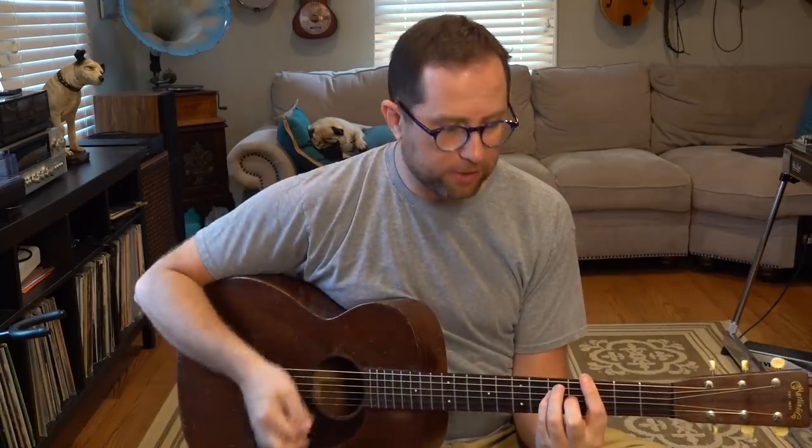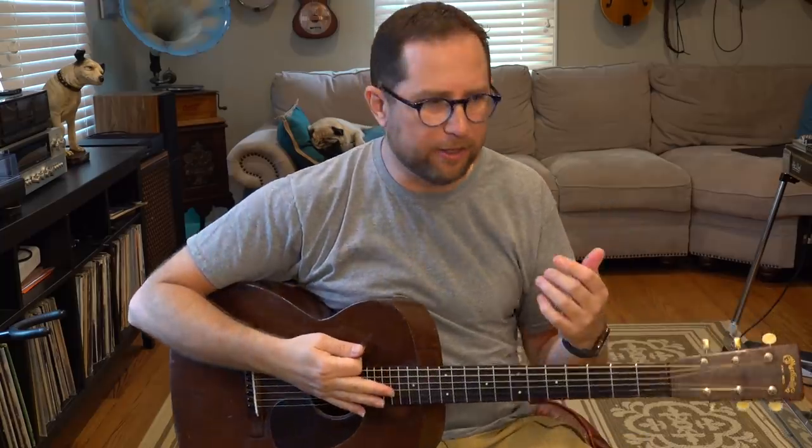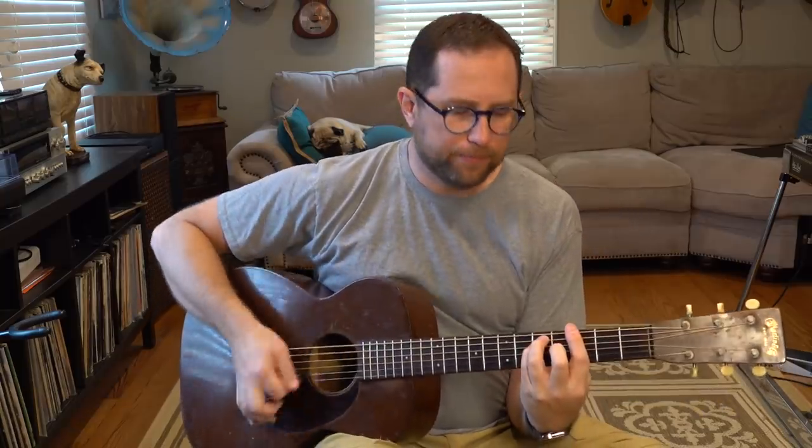And the reason you do that is it creates a drum kit sound. You've got your kick, which is your bass, and then you've got your snare, which is the chord. So you've got kick, snare, kick, snare. And so as a rhythm guitar player then, you're also filling in where a percussionist would be. So you're kind of wearing two hats in that respect. So that's the whole cadence for this bluegrass style rhythm.